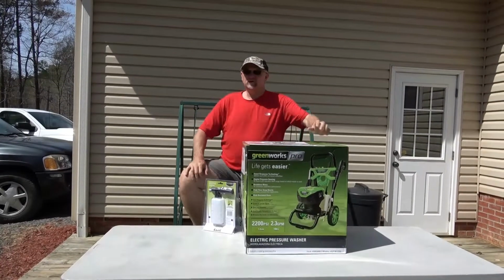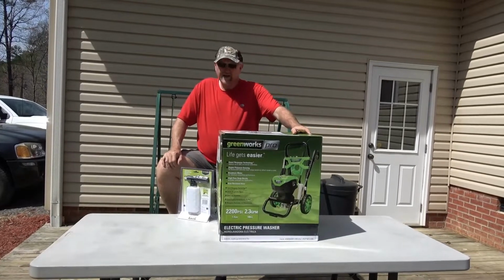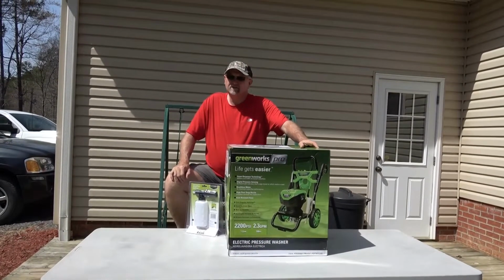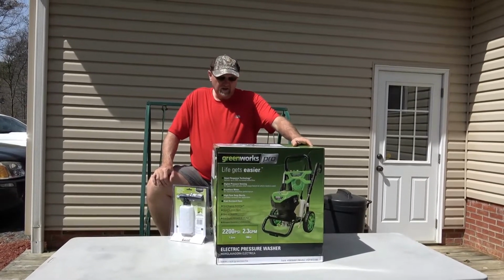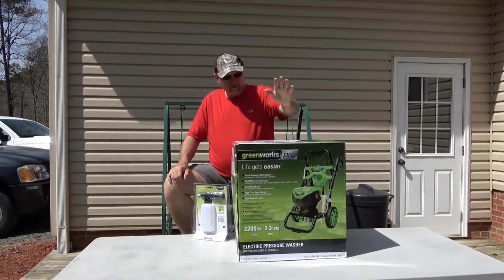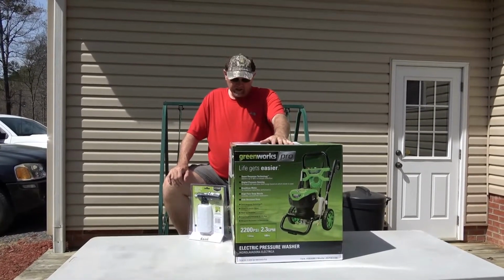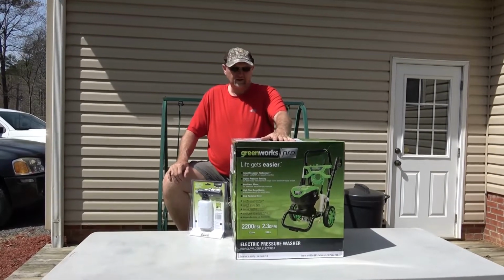Guys, I'm going to do a little different review this time. We have an old gasoline pressure washer, and every year it just seems harder and harder to start back over the winter. Got a little aggravated at it the other day. Went to Lowe's and picked up this Greenworks Pro. It's a 2200 PSI electric pressure washer.